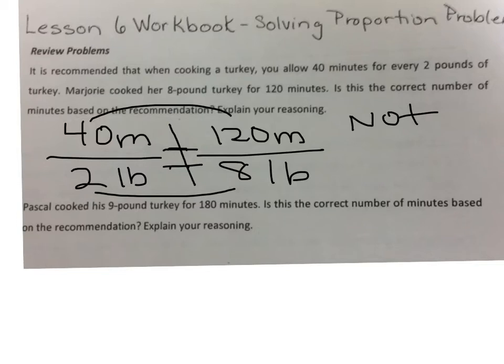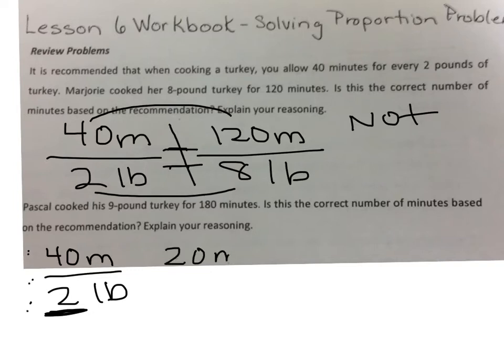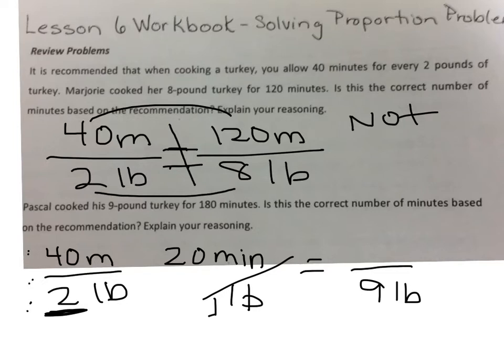If we did a unit rate, if it's 40 minutes for 2 pounds, unit rate is just changing this bottom number to a 1, and that's very simply done by just taking the top dividing by the bottom. So 40 divided by 2 is 20. So basically we know we should cook 20 minutes per pound, okay? And you have 9 pounds, so every pound takes 20 minutes. If you have 9 pounds, that better get 9 times bigger. So 9 times 20 is 180. So yes, you go ahead and eat that turkey.